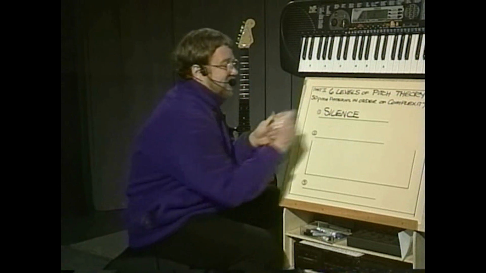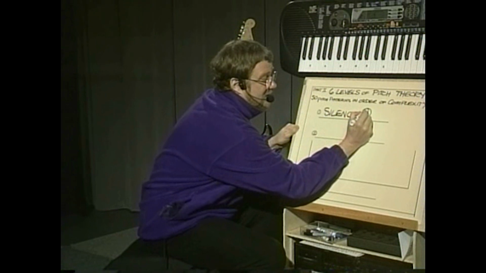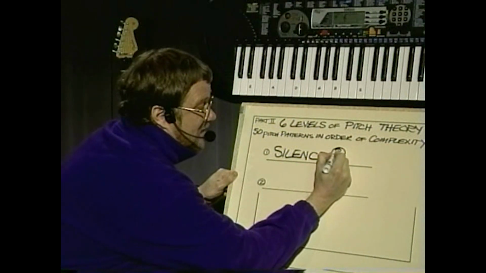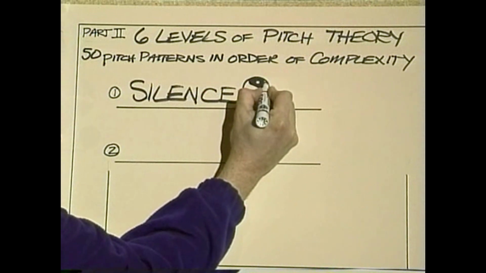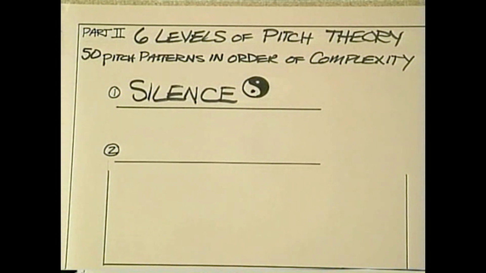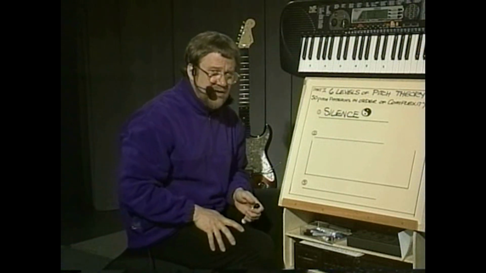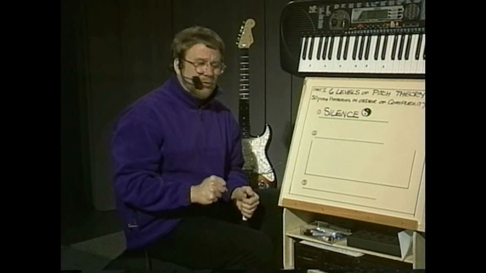This is a symbol that I draw here often, that yin-yang business. Because we're looking at opposites here, aren't we? We're looking at the dark and the light. We're looking at the positive and the negative pole of the battery. They say the universe couldn't exist without matter and antimatter. You can't have noise without silence. You know what I mean? The electrical battery has the positive and negative pole.